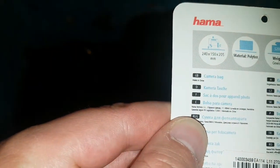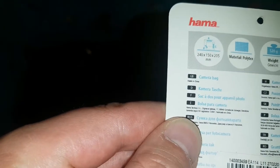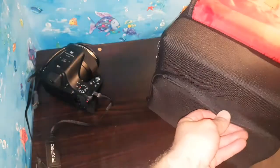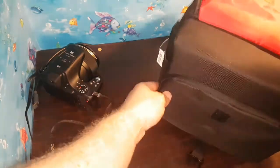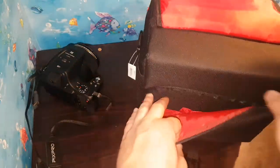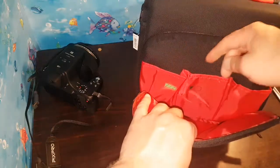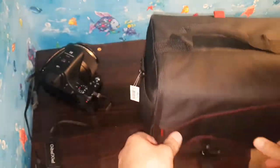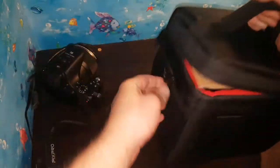Now for the Hammer camera bag. The inside dimensions are 240 by 250 by 205mm — more than enough for this camera. I'm hoping to get a bigger camera in the future, which is why I bought a bigger bag. On the front there's a small pocket for things like empty and full batteries, and the sides just offer protection.